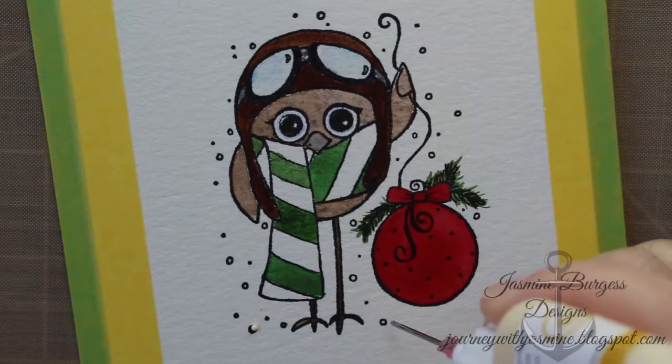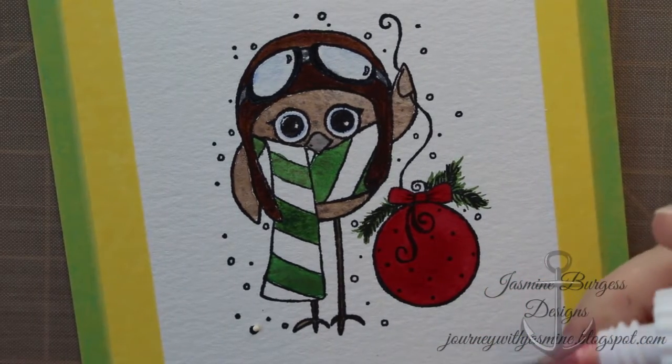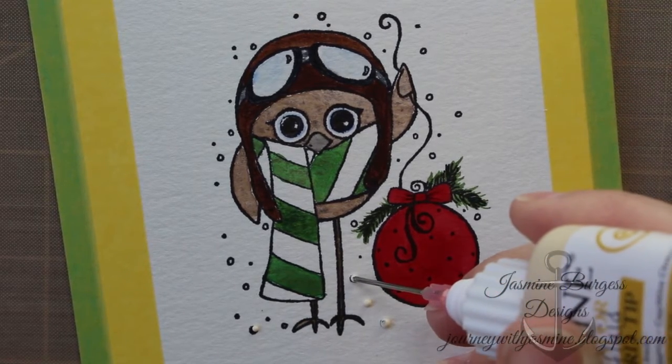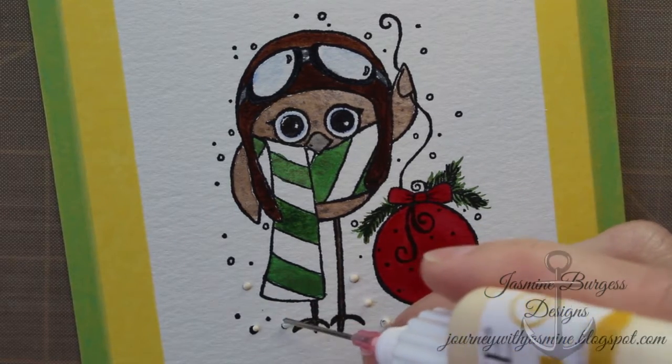So I went in with a fine line bottle with some masking fluid in, and I masked off all of the little snowflakes that you see, the little dots, and I added a few extra ones in that weren't in the original drawing.